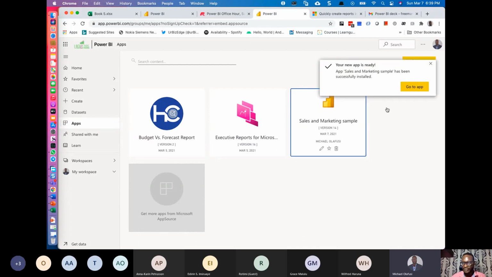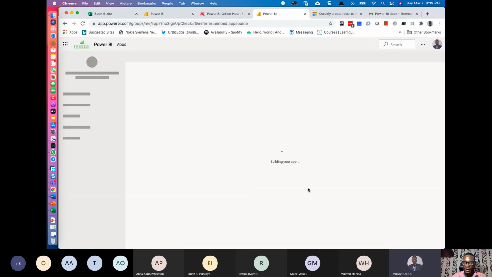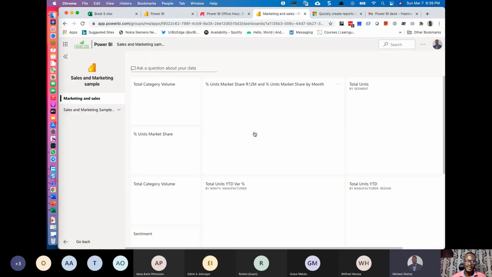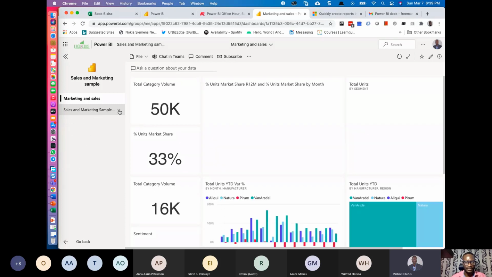So I go to the app, and you have access to these again from your Mac environment. Like I mentioned, some publishers will allow you to switch the data source, so you can switch the data source to your own data. So let's see if we've been given that permission also in this.